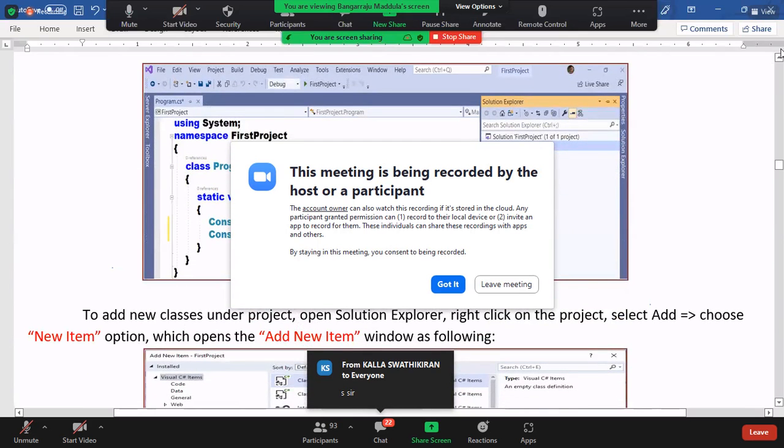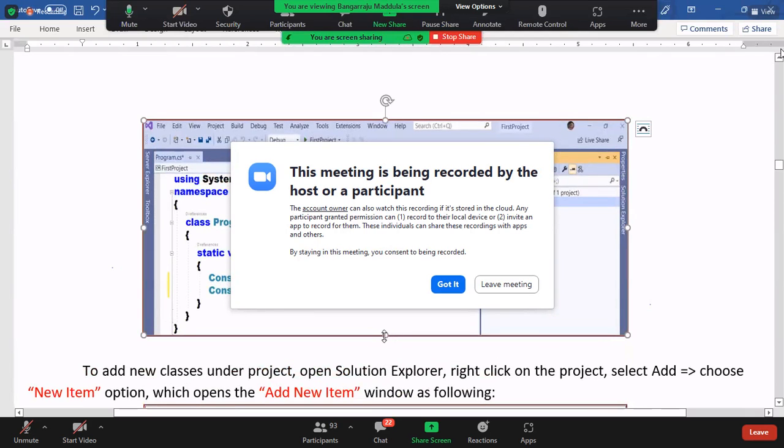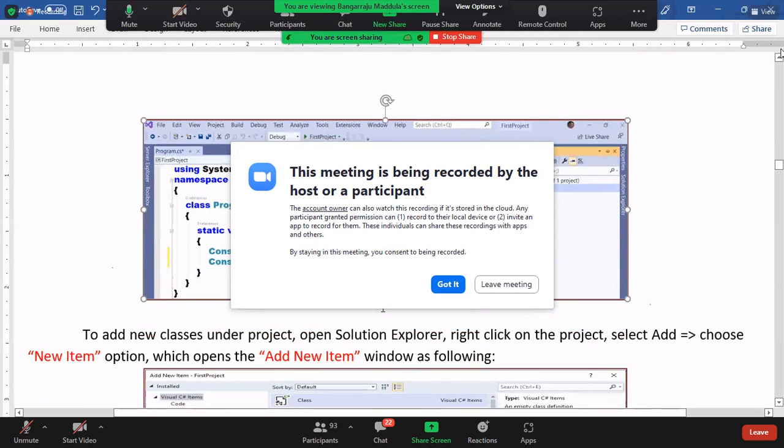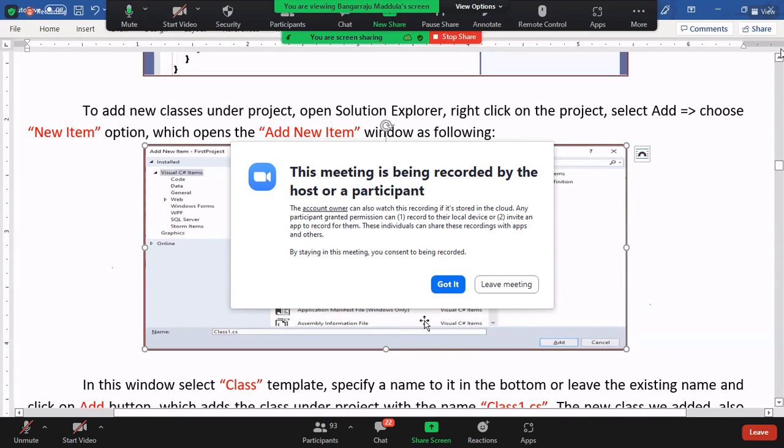Okay, now here we have the Solution Explorer. Once you open the Solution Explorer, it will open a window like this. Go for choosing the classes that you want.